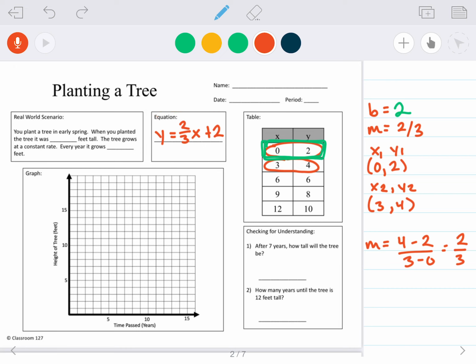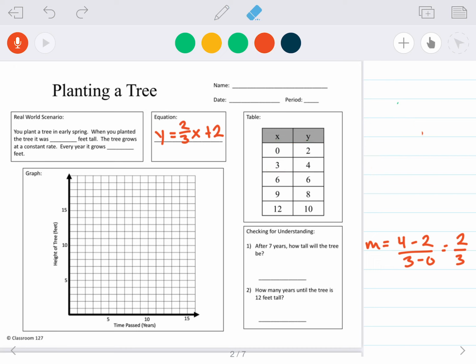So when you planted the tree, how tall was it? That's the initial value, aka the y-intercept when x is 0. So the initial value here, when you planted the tree, we see that that occurs when x is 0. And our time is going to be years, so that's our unit of x. So at year 0, if we were to plug in 0 into this equation, we would get 2. Right? So initially it's 2 feet tall, our y-intercept, and the constant rate that it grows is going to be the slope, right? So it's going to grow 2/3.